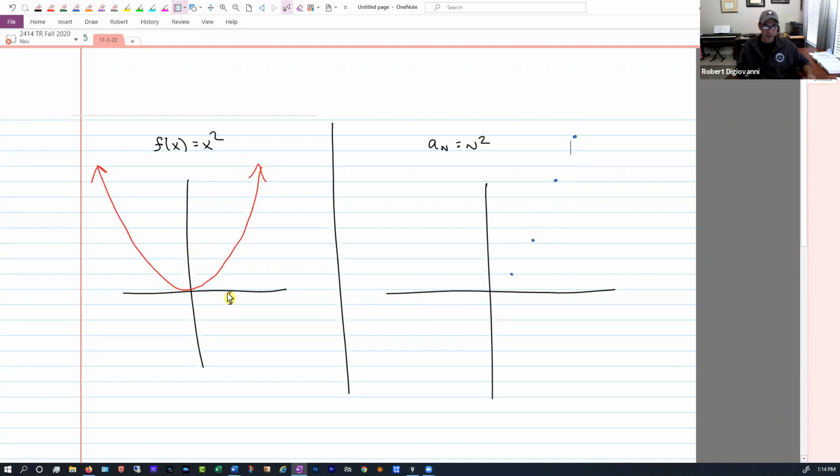You're actually not going to pick up the zero. And you're not going to pick up any of the stuff over here. Everything's going to be to the right. So if you're talking about a sequence, this is very important. Everything that we've done in calculus is not on the table because we don't have continuity. This thing over here on the right is not a continuous function.